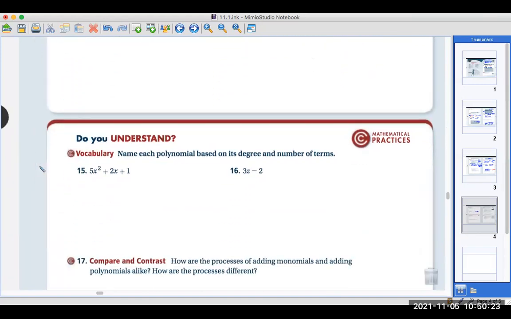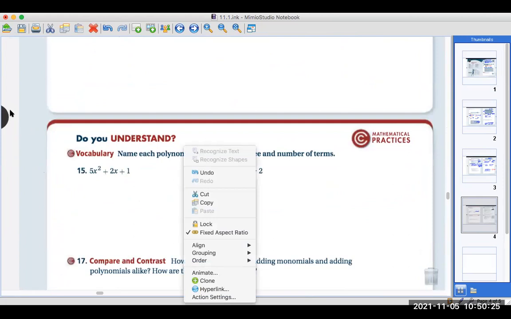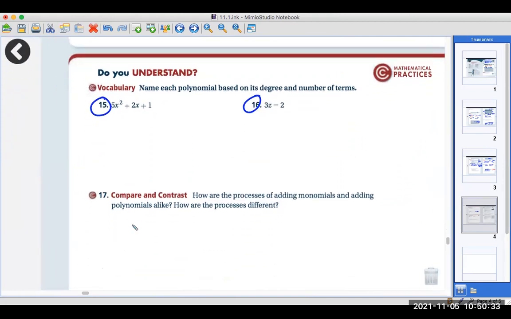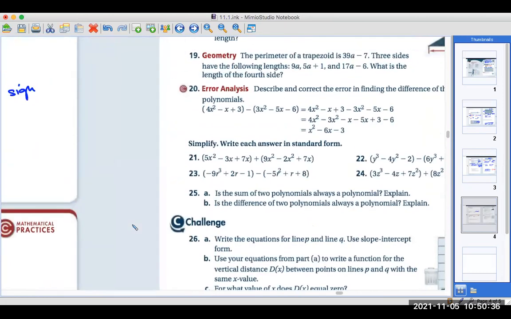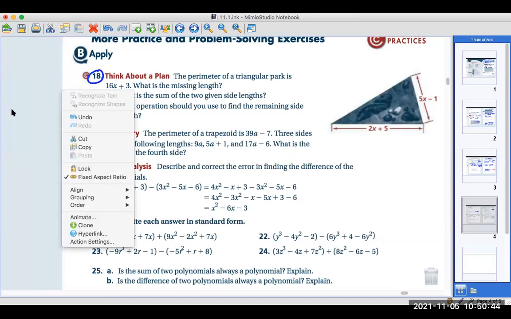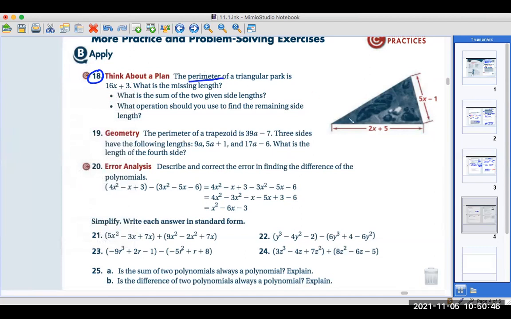So you have to look at the sign here between the parentheses. And then you're doing number 15, name the polynomial. This is a trinomial, second degree. Then you're going to the next page on top. This is the only word problem I believe I threw in there, and I'll give you some clues. The perimeter means you add all the sides. So I'll just write add all 3 sides. But notice you don't have a number, you have an expression.